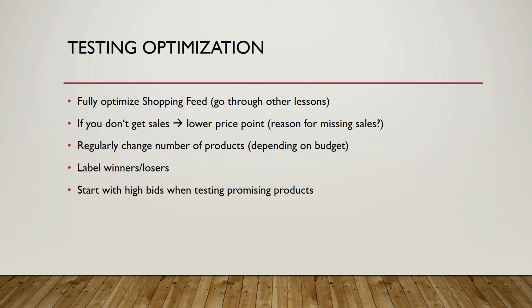And last but not least, start with high bids when testing promising products. So don't go too low, so that you will probably miss out on a lot of impressions. You should rather start with a high bid, get some data, get some clicks, and then you can lower your bid to actually gain profitability. But don't go with a bid that is too low immediately, because it will miss the purpose of this whole testing process. You don't want to get profitable immediately. You just want to know whether there is interest for your product, and whether you could get customers at a good CPA in general, and you don't want to achieve this right away with the test.